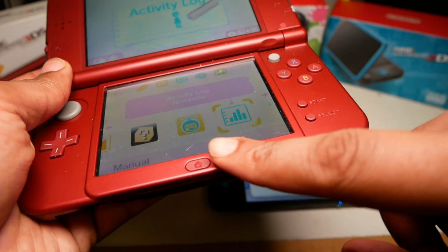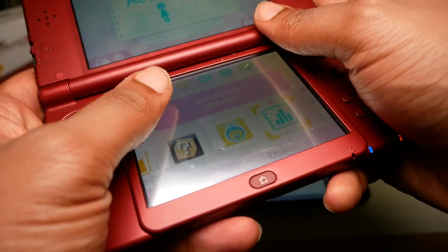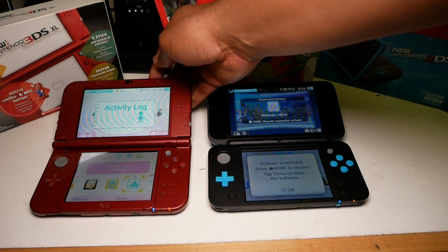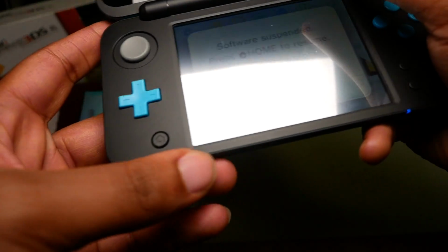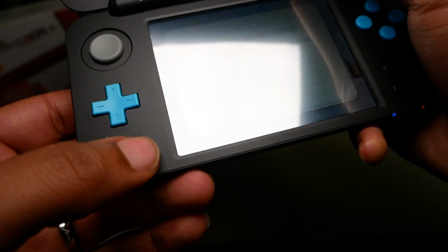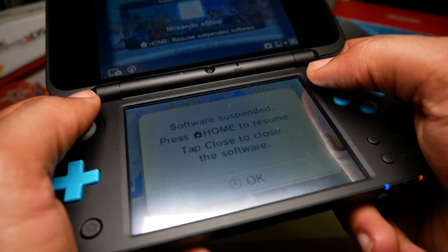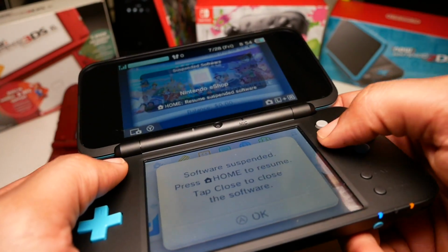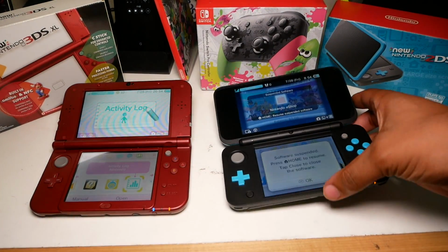So you went from having this bezel, the home button here, and having more of a grip, to, on the new one, you got no bezels, or barely a bezel, and you got the home button on the side. Now you do lose some grip, but I feel like this is incredibly comfortable. I really like the feel of this. Now we're gonna compare something else.